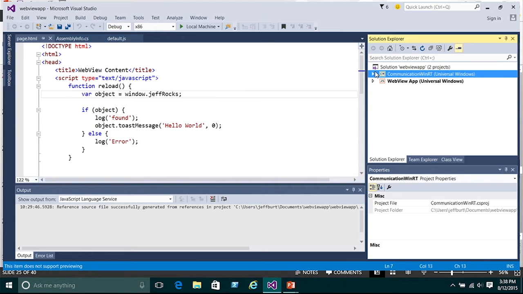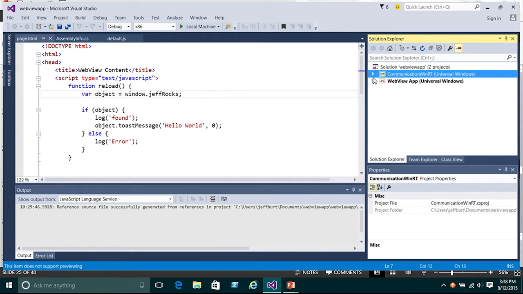I'm going to open up some C# code. I'm sure there's a lot of C# developers out there, or C++. I'm pretty sure that on Channel 9 we have a lot of C# developers that might be really interested in understanding how we can really easily interop between the web code and the native code.